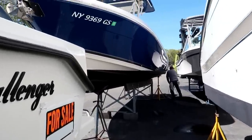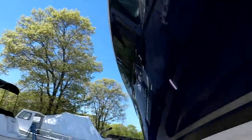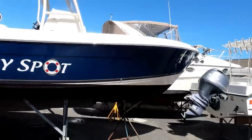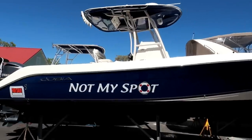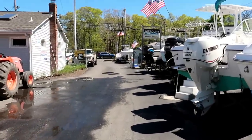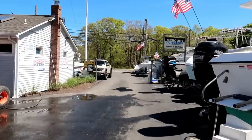All right, here we go guys. Here she is, hopefully sold. Brought us many years of good luck. Mr. Sweeney put so much hard work into this. But it's the Cobia, not my spot. Looks like she's sold. And in about five minutes, we are going to have delivery here of the brand new boat. We'll come right back as she's pulling in.